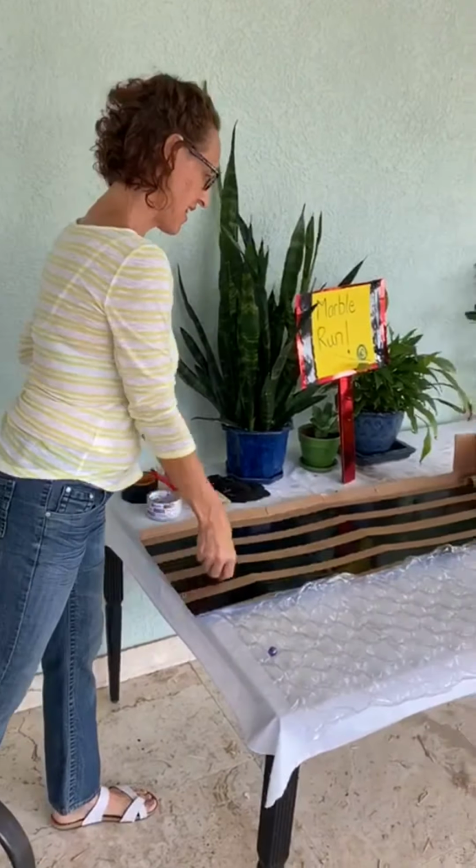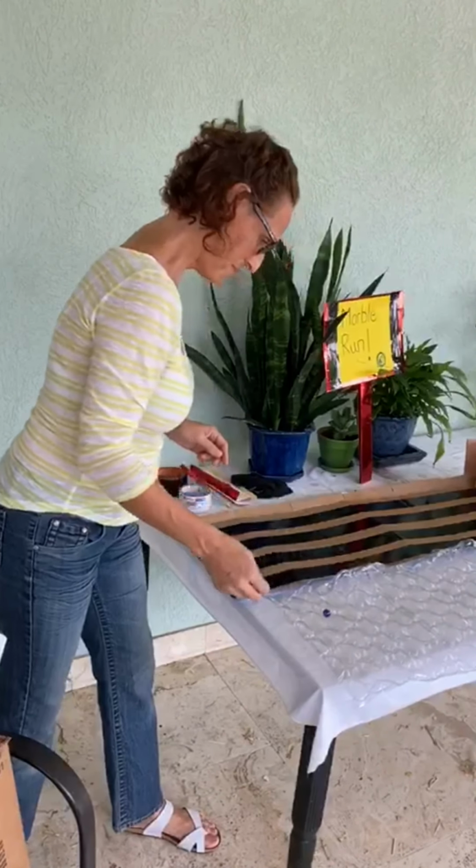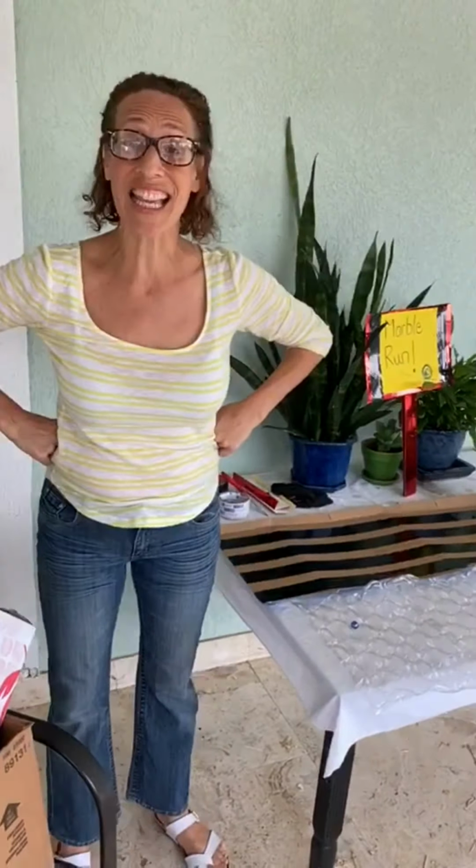Next, I'm going to take my marble and I'm going to try and roll it on the bumpy plane. Hang on a minute. It's getting stuck in all the bumps. When the plane is smooth, an object can move without interruption. When the plane is bumpy or rough, objects get stuck in the holes. Okay, so we now know that we want to make a racetrack out of something smooth, not something rough.